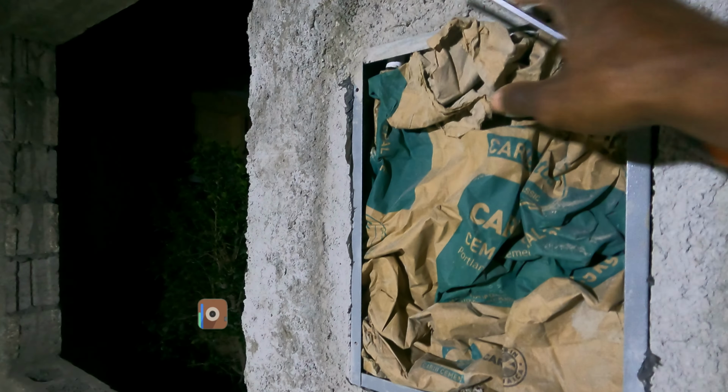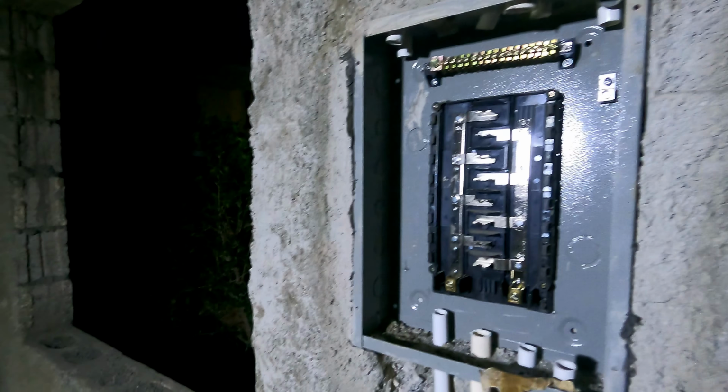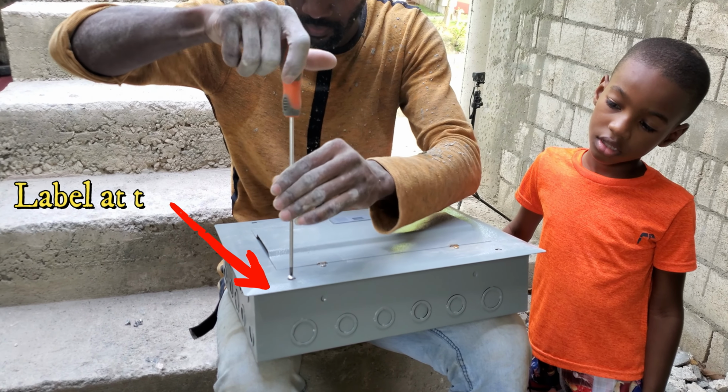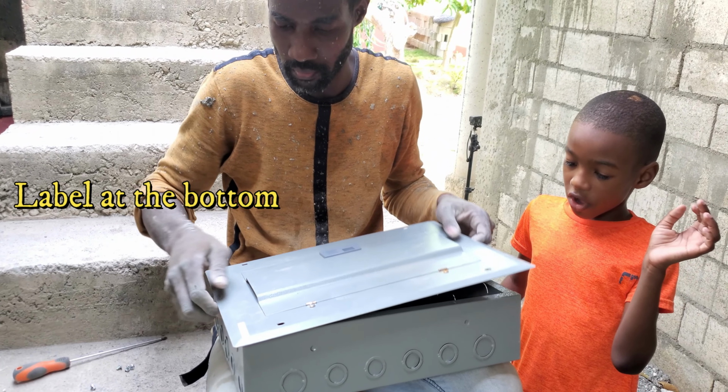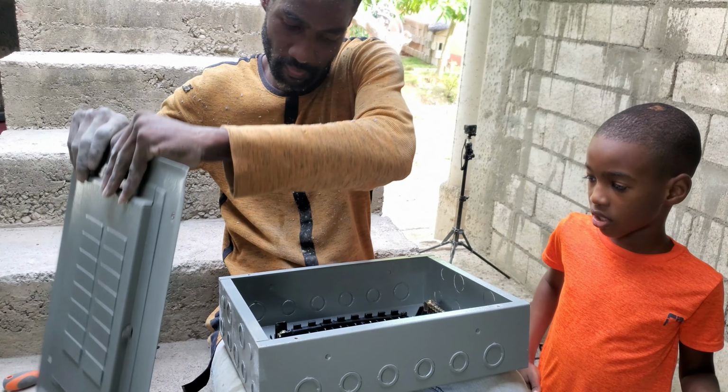Alright, thanks to everybody who has mentioned that the box is upside down. Apparently the cover was put on upside down from the manufacturer. So I'm going to pull off the cover and put it the right side up, right here.